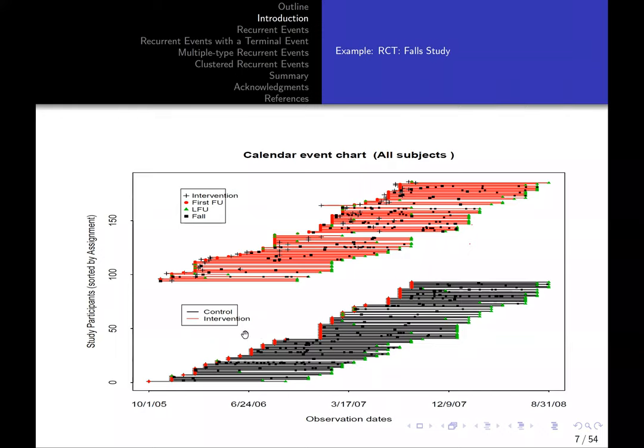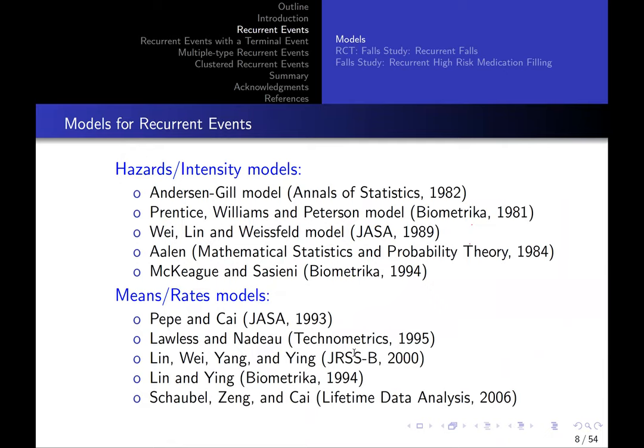This is divided into an intervention and a control group. The control group is where you don't give any intervention, while in the intervention the community pharmacist went through the prescriptions and saw if they could reduce the number of medications which may cause dizziness, or if there were overlaps of medications that could be reduced, in collaboration with their primary physicians. So that was the intervention. That's an example. I'll use the same example for the analysis later, and also give another repeated events example within the same study soon.